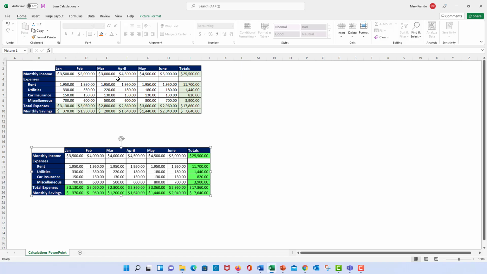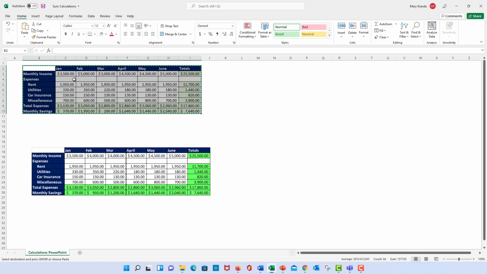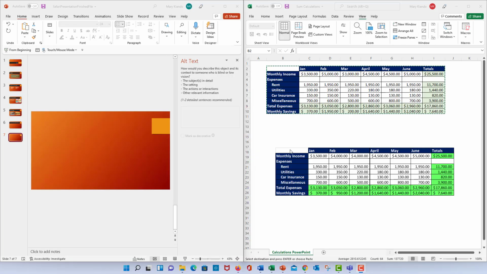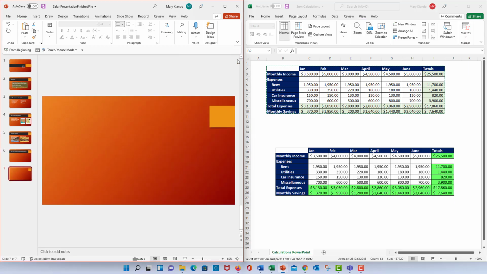If I would like to copy this as a picture in my slide, I can do that. I want to make sure that I see both the Excel and the PowerPoint slide. So I will click and select the data table right there, and I'll copy this, Control C. Then I'll open my PowerPoint, and I see right here I have both windows open. I will close the alt text from my PowerPoint window.